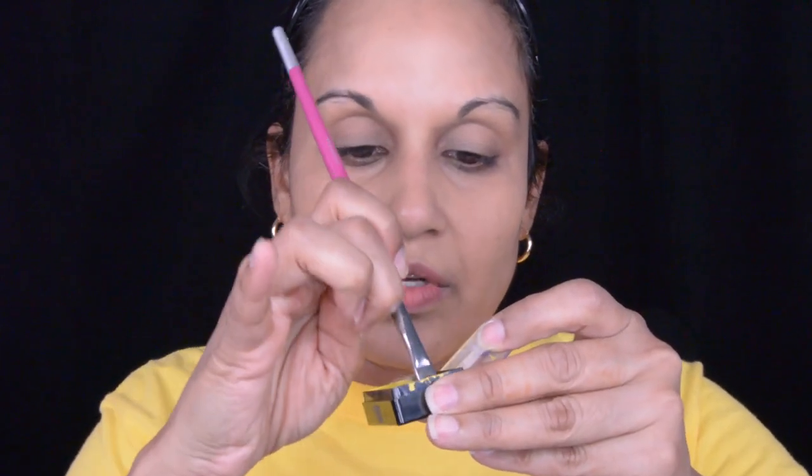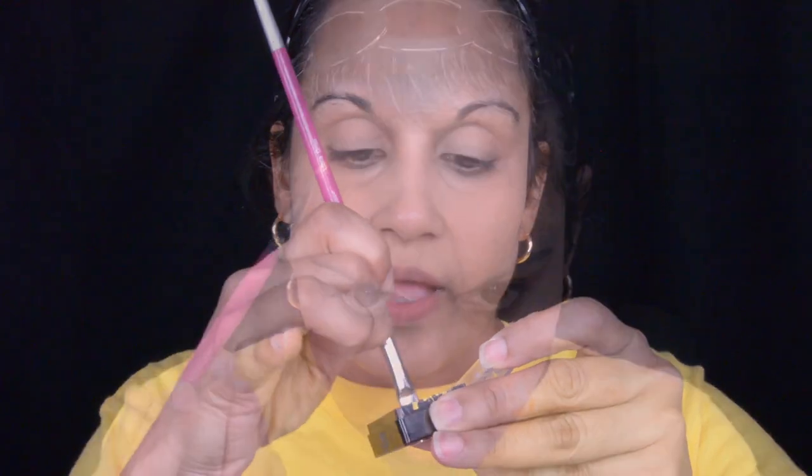So what I'm gonna start with is this Arty Cake from Silly Farm. It's called Pineapple Yellow. And then Little Drop, which is also a Silly Farm brand, and it's a Paint Pal brush. So I'm just gonna pick up the yellow — the yellow that's closest to the black — but I'm not gonna use any black from there. I'm gonna try my best not to get that.